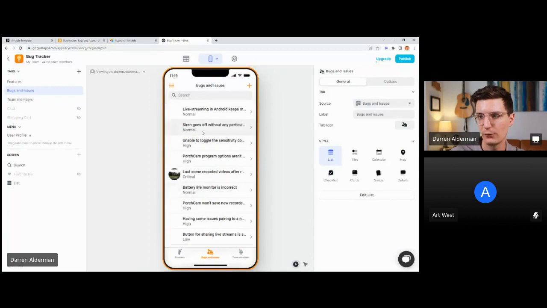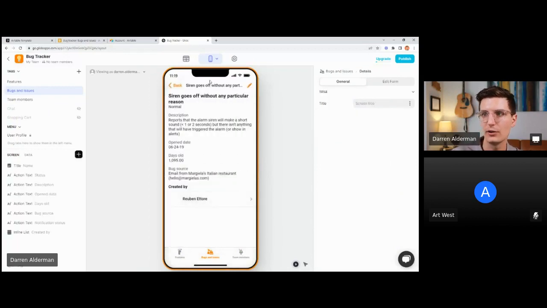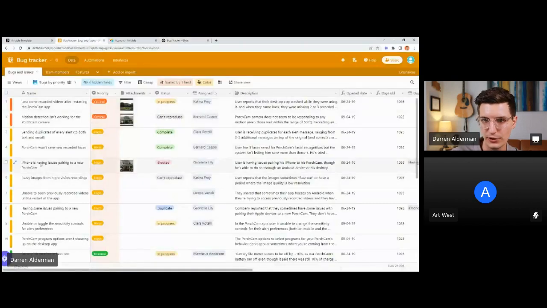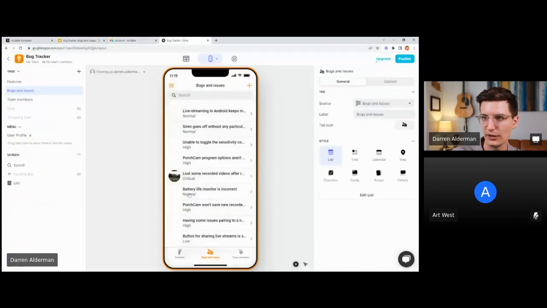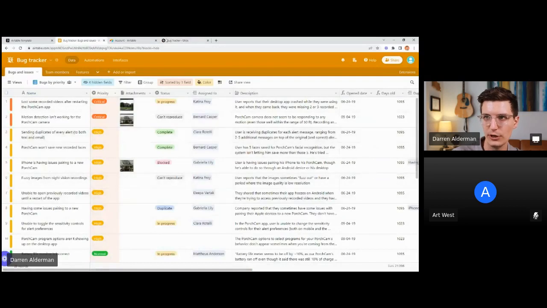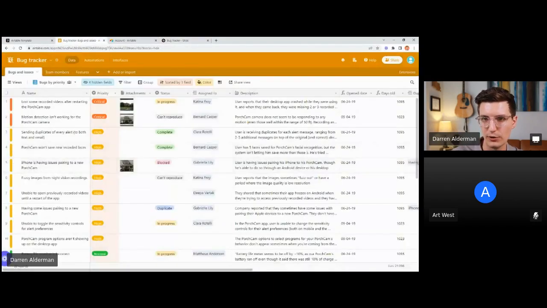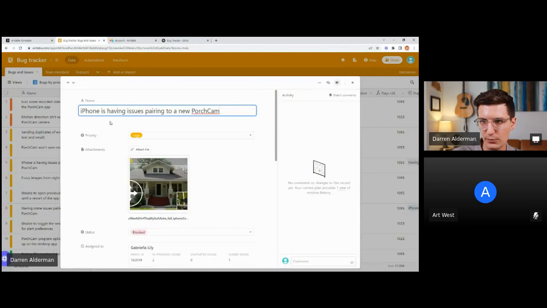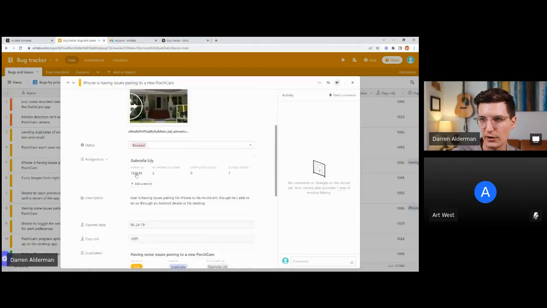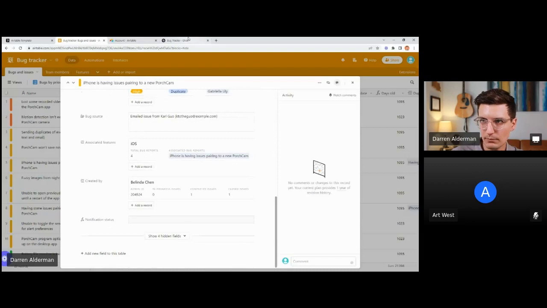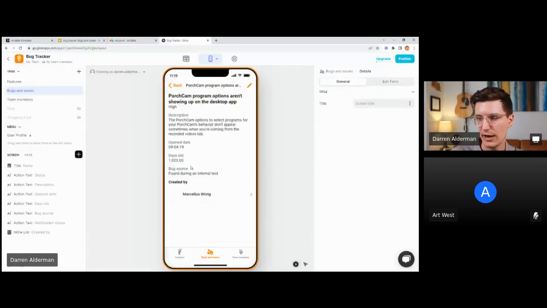If we click into one of these, Glide looked at the row. The first screen is showing a list, so all of the rows in our table. If we click on one of these list items, it's going to show the details of that individual row. It's the same thing as the expand record inside of Airtable, where we can see the record in a linear format. That's the same thing here. You can see we have the bug name, the priority, and so on and so forth.